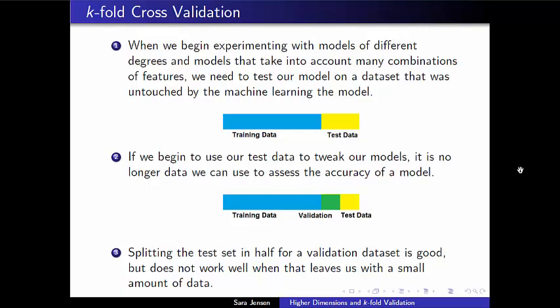If we start having degree 1, degree 2, degree 3, degree n polynomials, and we want to know which one is the best one in order to make decisions, if we're then going to repeatedly tweak different parameters of our model, it's not really good data processing to use the test data to both tweak the model and then assess its performance. As soon as the model sees the test data and we make decisions about the model based on how it did there, it's no longer unbiased data. So one solution is to take the test data and split it in half, say, into what we called a validation set.